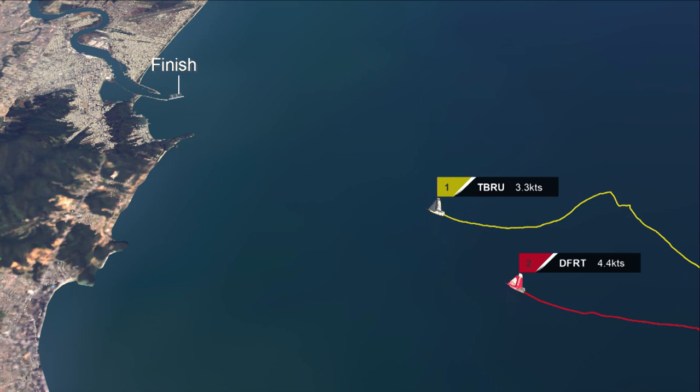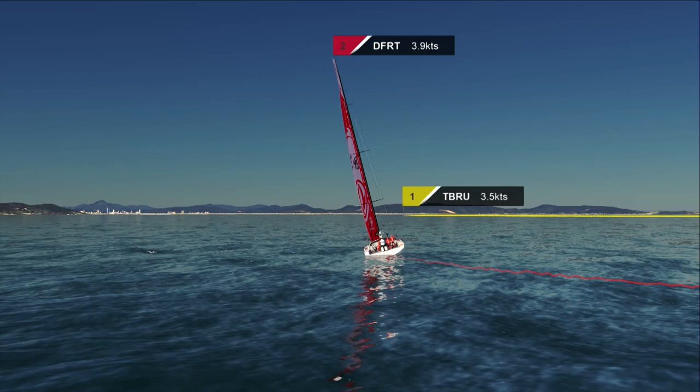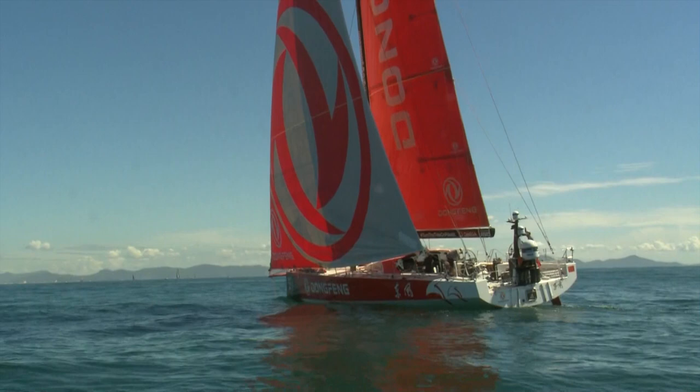It could be 45 minutes, it could be an hour before these two teams finally get themselves to the finish line. But rest assured, we know that there is wind at the finish line in Itajai. The question is, which one of these two boats will manage to navigate round the bubble of light winds to the breeze that is waiting for them? Now, the tracker on the website is live. You can follow this approach to the finish line inch by inch if you want to.